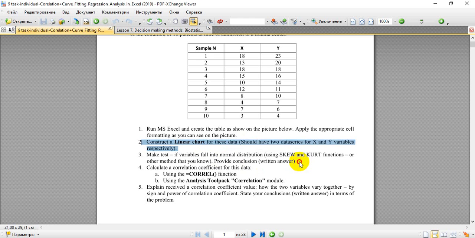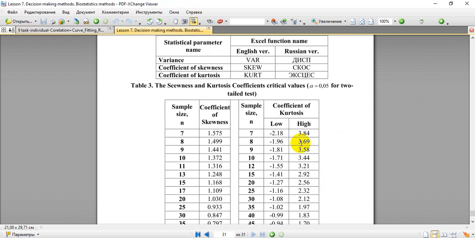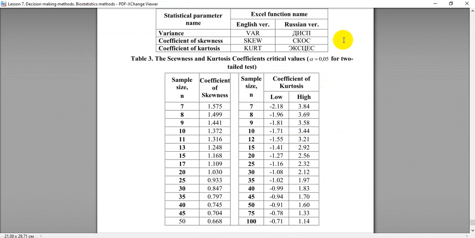Let's calculate an appropriate criterion and let's check the distribution type of each variable we have. So let's calculate skewness and kurtosis. As you remember, we have a very useful table. You can make a screenshot.